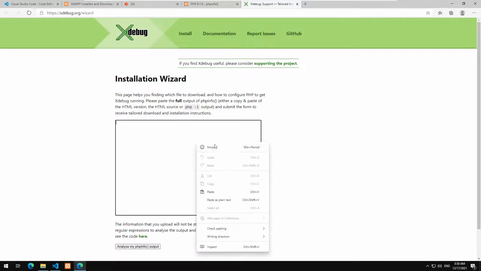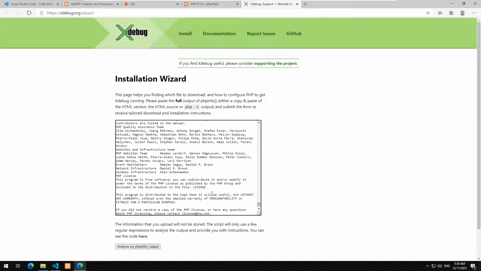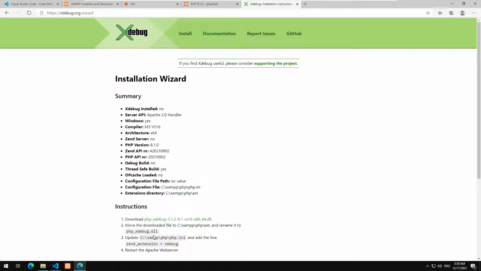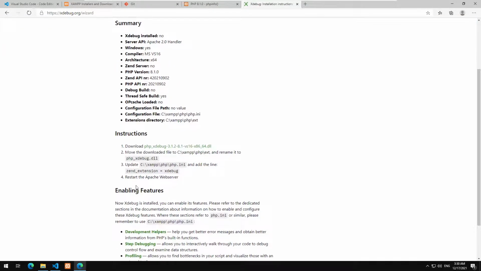If I'm not mistaken, I just need to paste this one here and analyze. Okay, so it analyzed the text or the output, and it gave me this information, and now these are the instructions for me to install xdebug.